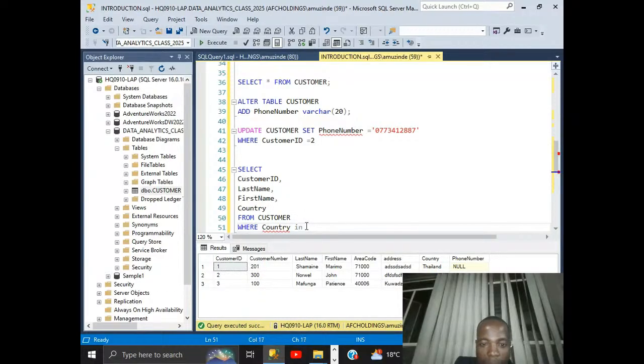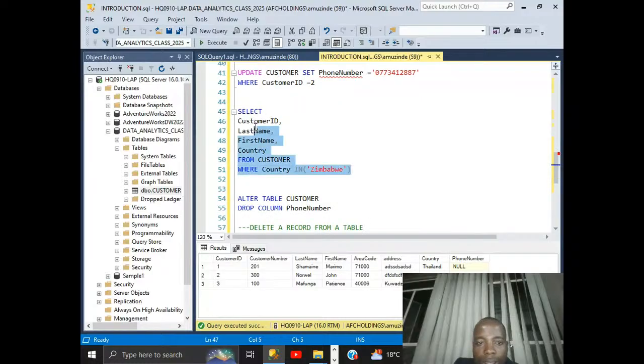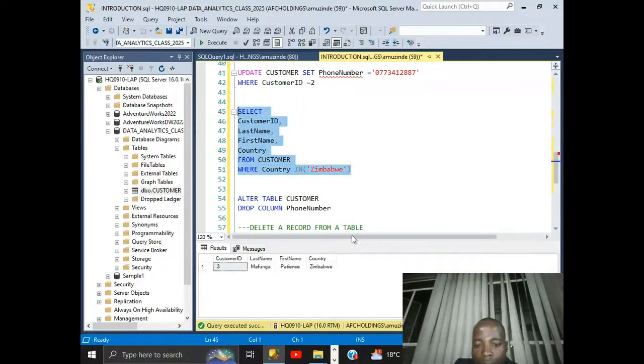We can say where country in or equals to. In means maybe I would want to take more than one value. Maybe I would want to take where country equals to Zimbabwe. Right? Let's see. I only have this record. So your where condition is important when you want to filter, right?